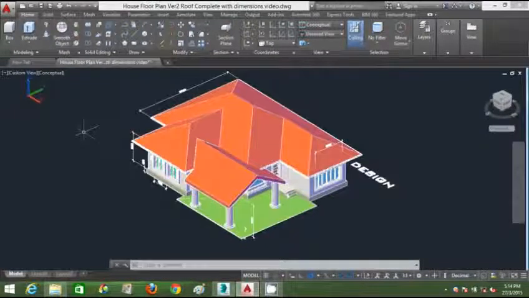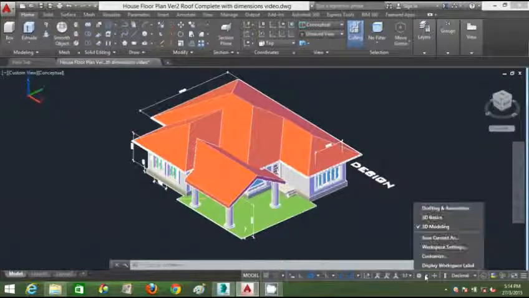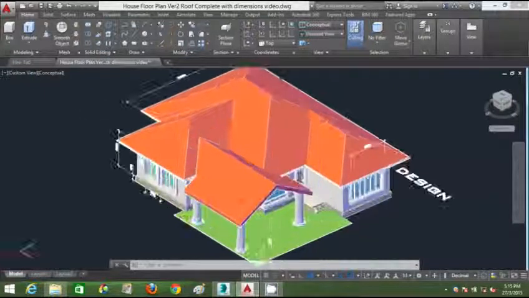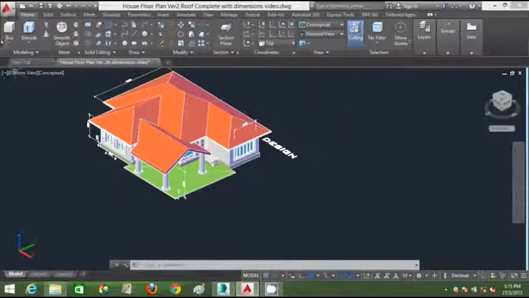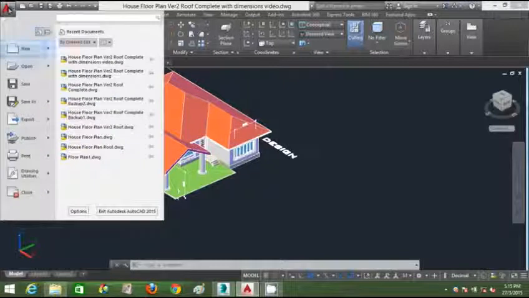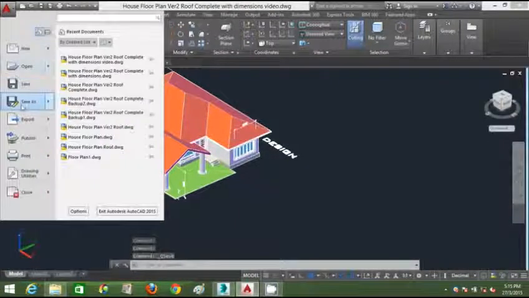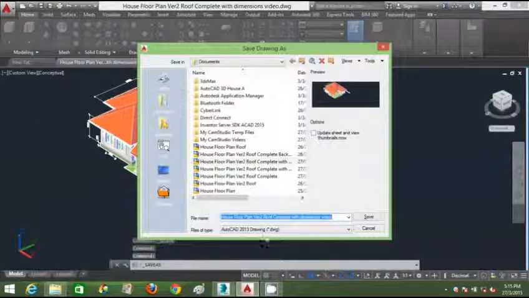So you can see that I'm using my workspace setting, 3D modeling. So I'm gonna save this file first. Click File, Save. As you can see, I'm saving this file using DWG format, so I did not export it to any kind of format.